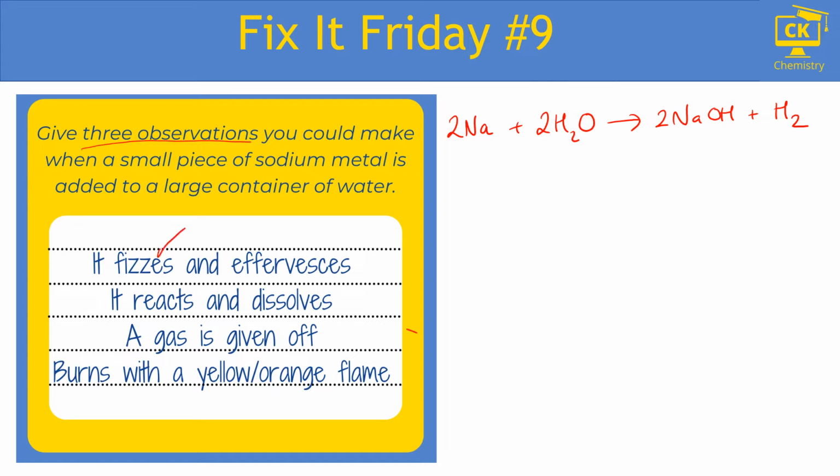So fizzing is an obvious observation because we're producing hydrogen gas. Effervescing is a repeat, and this happens a lot with gases. So we say, oh, it fizzes, it bubbles, it effervesces, a gas given off. That's all the same thing. In fact, I'm going to talk in a minute about the whole gas given off situation. But let's take this in order. So fizzes gets a mark, effervesces would probably be ignored.